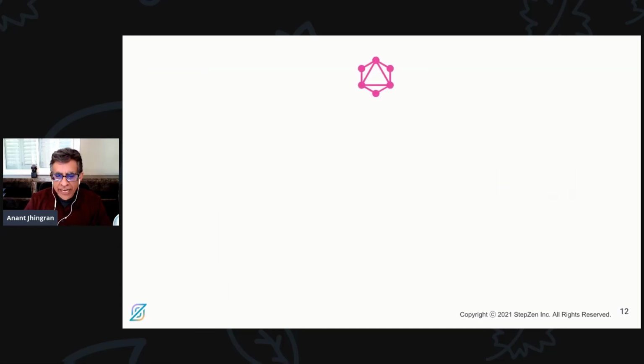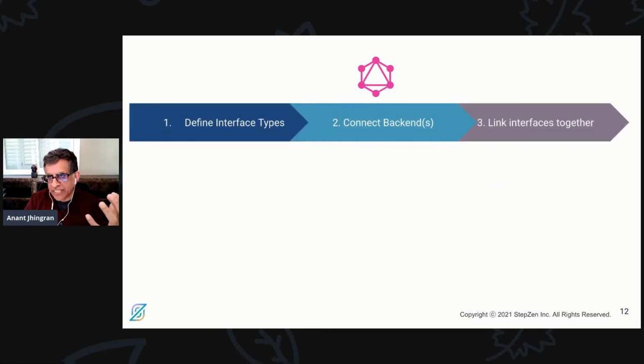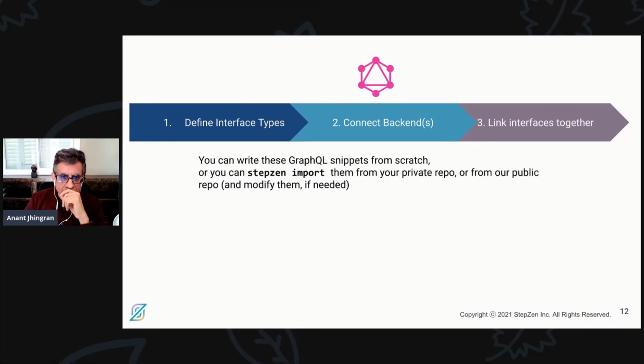So in our world, the way this is done is that you define interfaces, which is how your application wants to see the data. You connect the backends with the data. Sometimes there is only one backend for a particular interface, in which case you can skip the interface and just deal with the backend. And then you link interfaces together. You write these simple GraphQL snippets from scratch, or as I said, you just do StepZen import from a private repo or from a public repo.